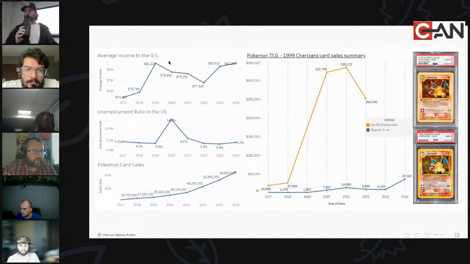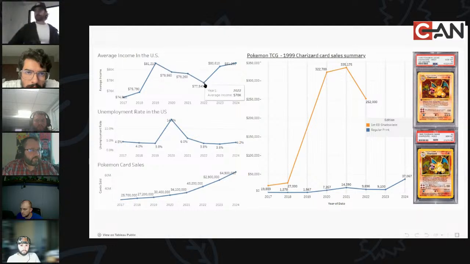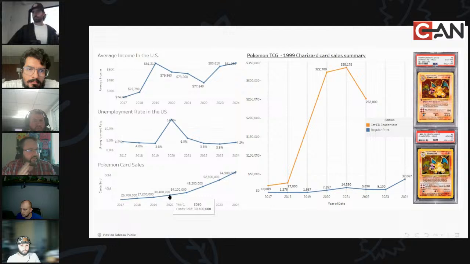In 2019, people are making a good amount of money. I really don't know what caused that salary jump nationwide, but that's interesting. But you could see in the pandemic, unemployment jumped and salaries dropped, and obviously a lot of people were laid off. Yet when you go down to the bottom to the Pokemon card sales, you can see that's when it started to speed up a little bit and has been picking up a lot more since the pandemic.